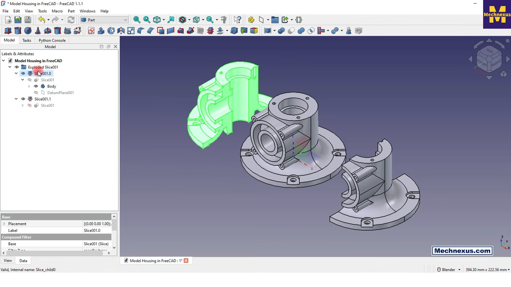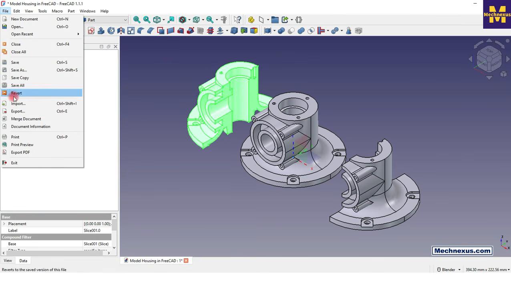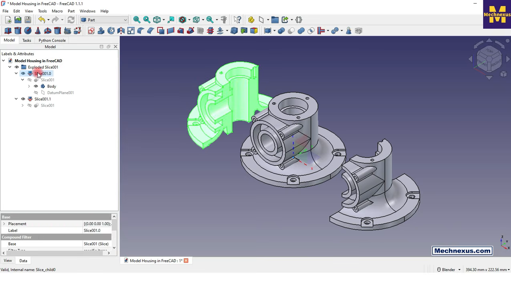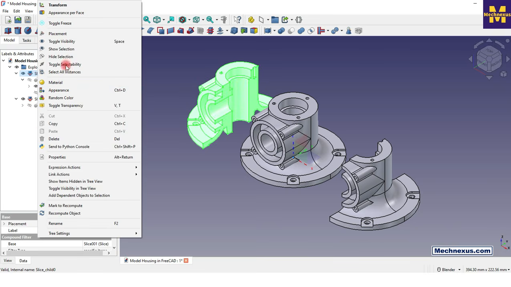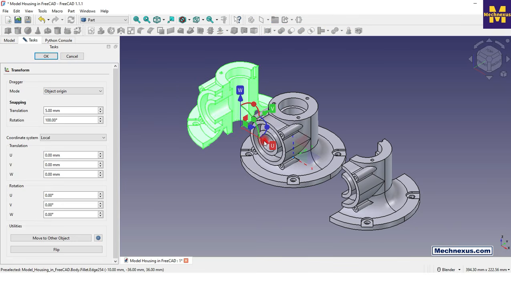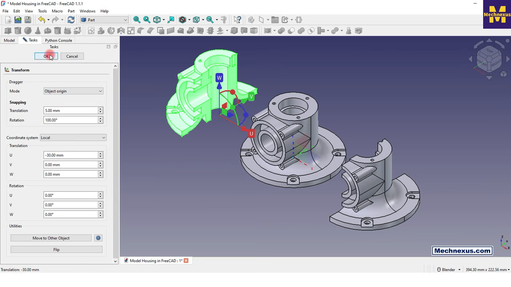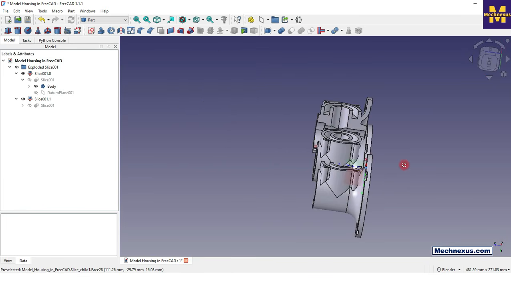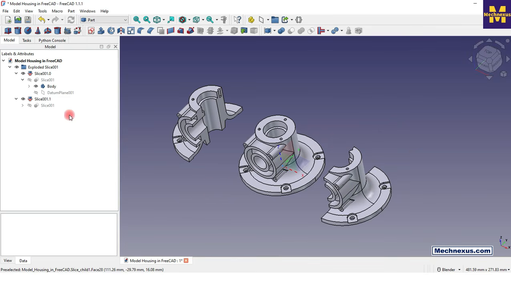And the best part is that you can also export both the slices as a separate STEP file or STL file. So here we have used the Part workbench Slice Part feature, and you can see how easily we have created it with the help of a datum plane.